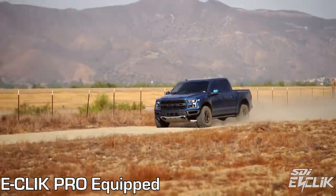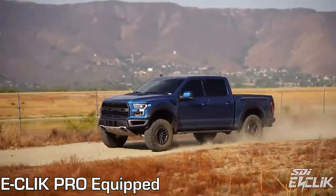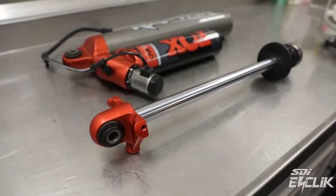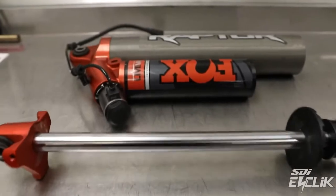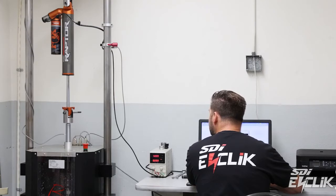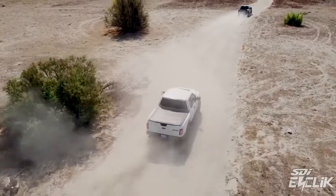For the best performance, if you really want to go off-roading and be able to hammer big jumps but still have comfort on the road, the best thing you could do is have us rebuild the shocks. We completely go through them, rebuild them with seal kits and oil, get them completely back to OE standard, but with a tune that matches the truck so much better.